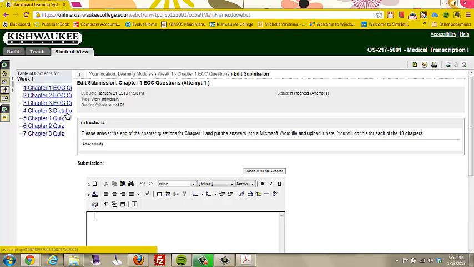I also have one that stays at the college, in the Office Systems Lab, and it must remain there. The reason I keep that foot pedal there is because I'm going to see you every 3 weeks to see how you're doing in transcription. One of the big things about medical transcription is you really do need somebody who's done it before to guide you through, and I was a medical transcriptionist for 10 years. So I will have you type something, I will listen to it with you, and we'll go over some of the really important parts. We'll spend maybe 2 hours together every 3 weeks going over some of your dictations.